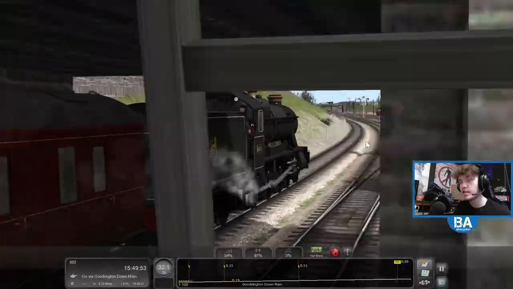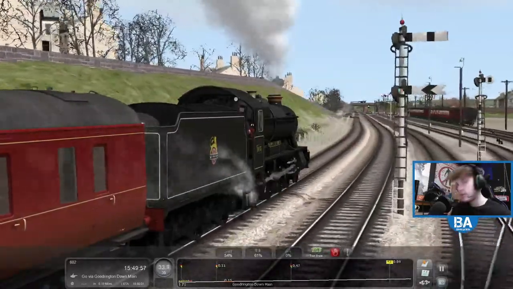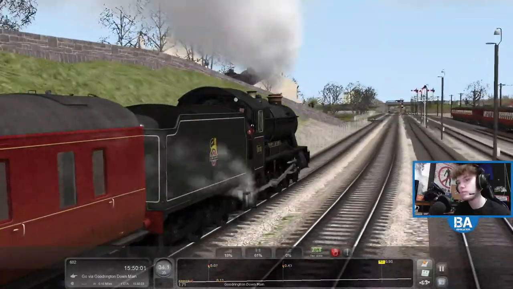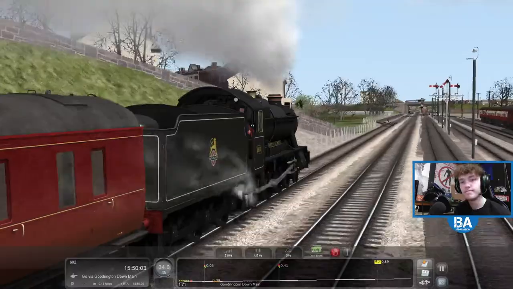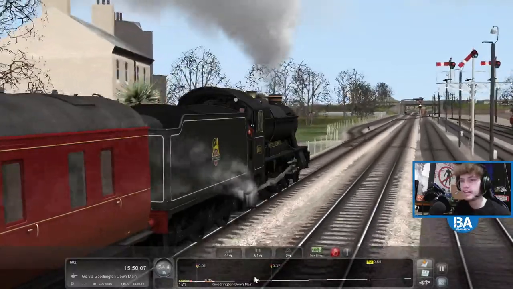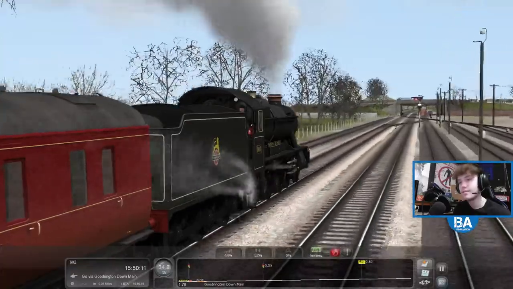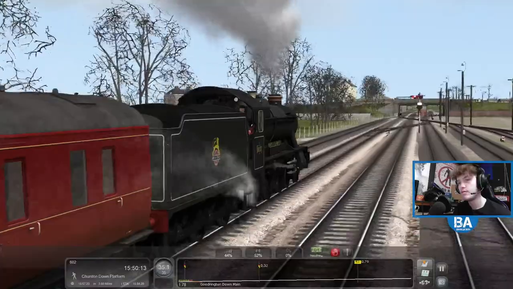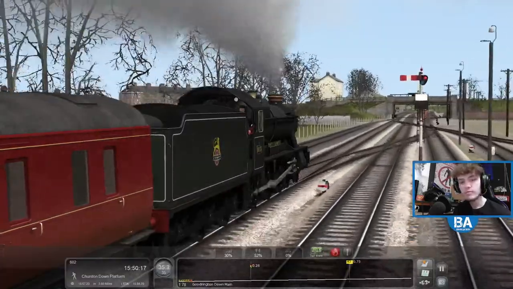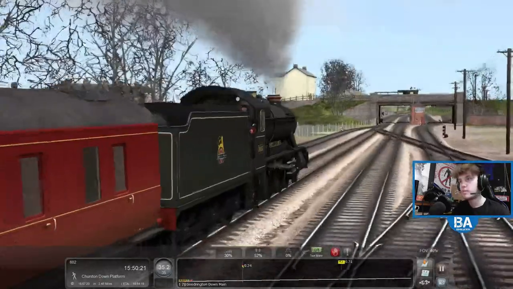Goodrington's literally just here. I think, is Goodrington station still there? Obviously operated by the Steam Railway. Goodrington Sands. So we've got to climb up here now, which should be ideally fairly straightforward, but you never know. It's quite slow as well. I think we'll be alright. So we're coming onto the grade just now.